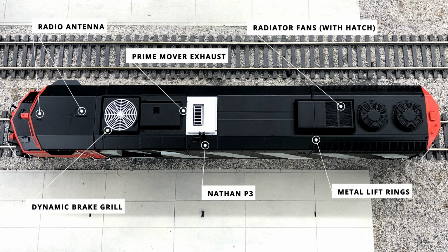That first radiator fan does have the winterization hatch over it, and it does have a nice mesh screen above the fan. These fans do operate, which is one of the flagship details from Aurora, and we will be taking a look at that later in the operations section.